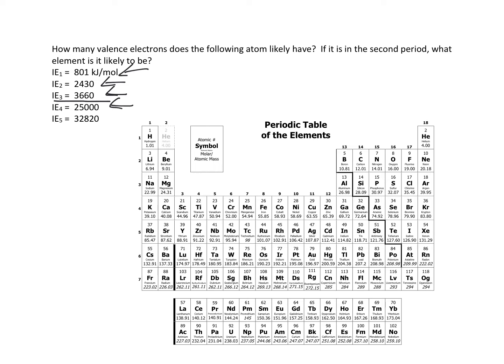So what this essentially means is that three of these electrons come off relatively easily. And then when you try to pull a fourth or fifth off, they're really, really tough. So what does that suggest? It suggests that this atom, which we'll call X, probably has three valence electrons. And so if it has three valence electrons, these three come off with relative ease.